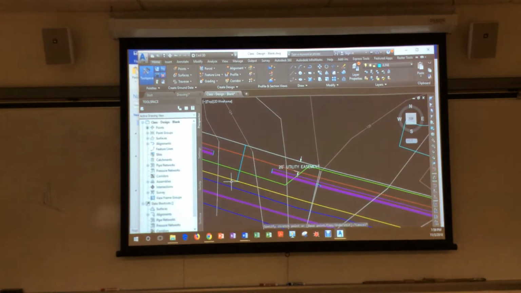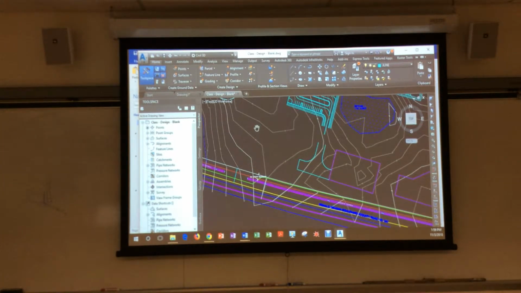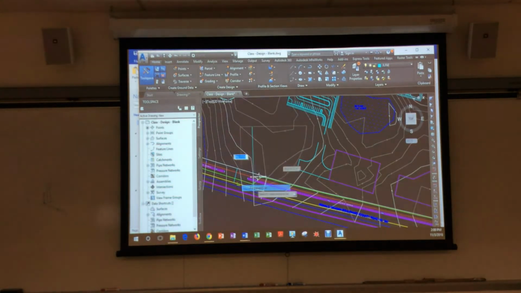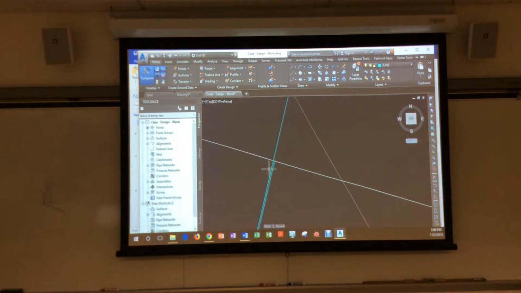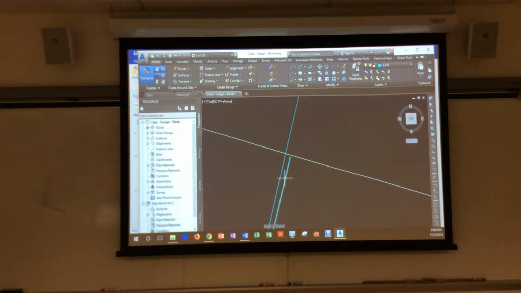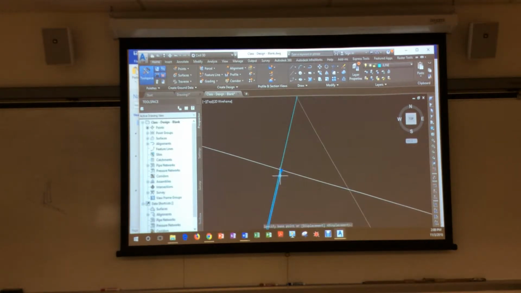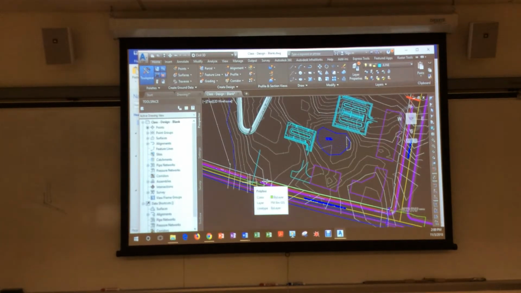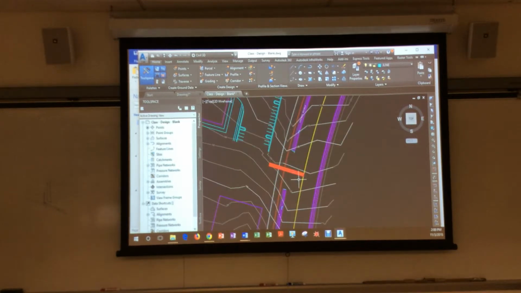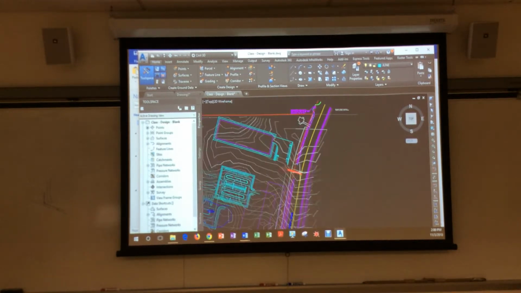So if I drew a line out here and I go perpendicular to that yellow line, notice that if I zoom in tight, there's a gap there. Just make sure that when you start to draw, you're going to be perpendicular to this yellow line. I know that's a little OCD, but I just want to make sure that you recognize that. I hate things being a little bit off.